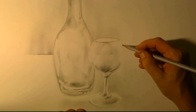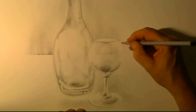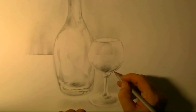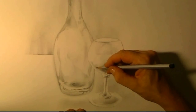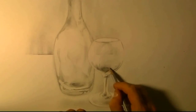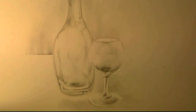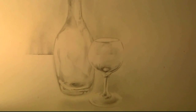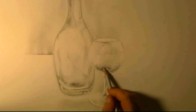You can see the lines I draw on the side of the glass. I do not totally take it all the way down. I have little parts not set in, and then set in. And here I see a little bit of dark, and I can take that out again with the eraser. So it really starts looking glassy.